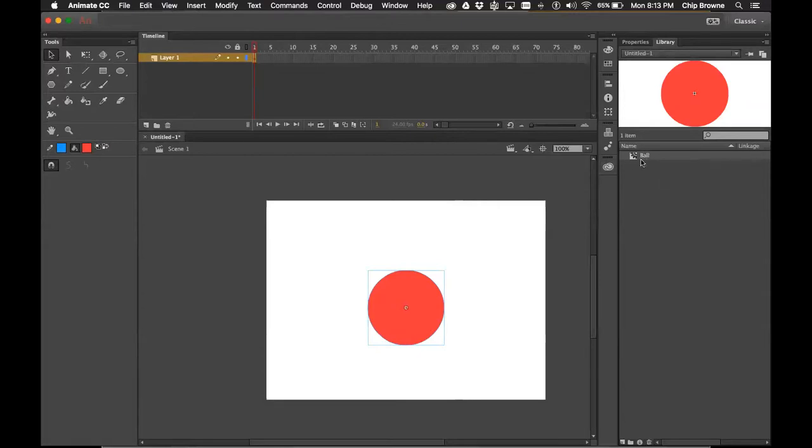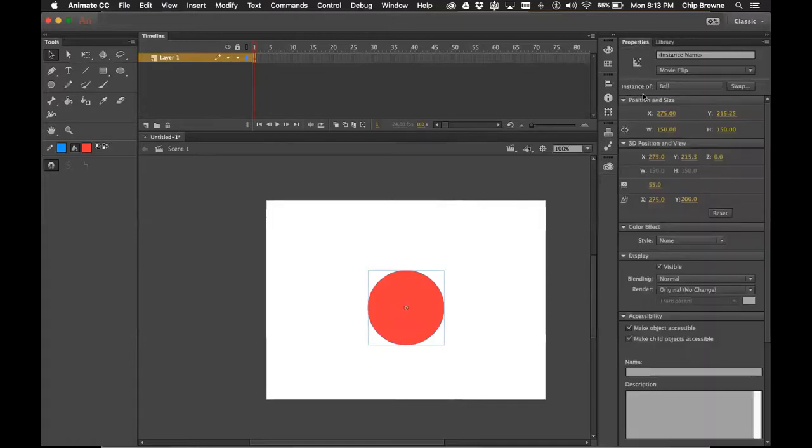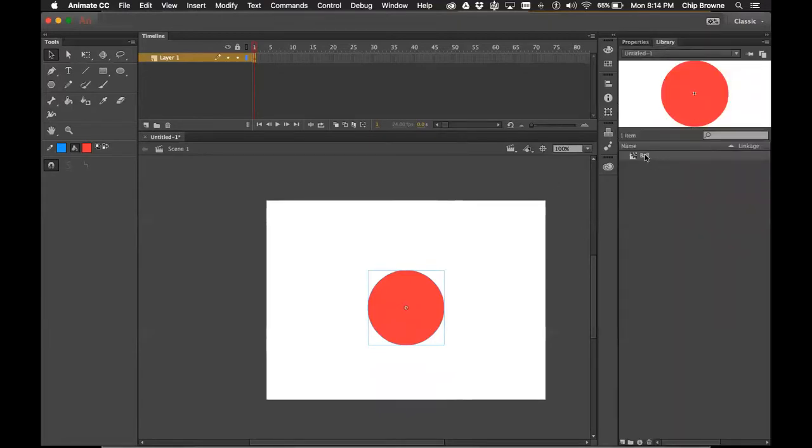But not only that, and I mentioned this last week, it now is an instance of that symbol. So here, being an instance of ball, this ball is really a symbol that it's talking about. So this is an instance of ball. And we could bring out other instances of the ball. And that's the second instance, and so on. Every instance is really a different instance of that same ball.